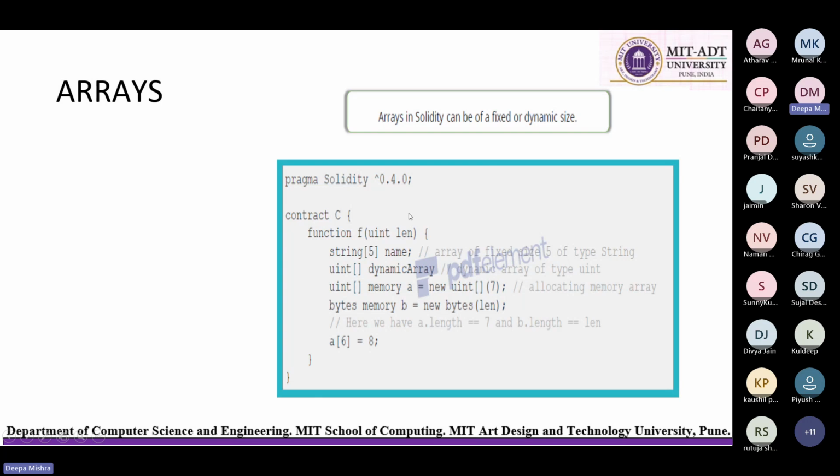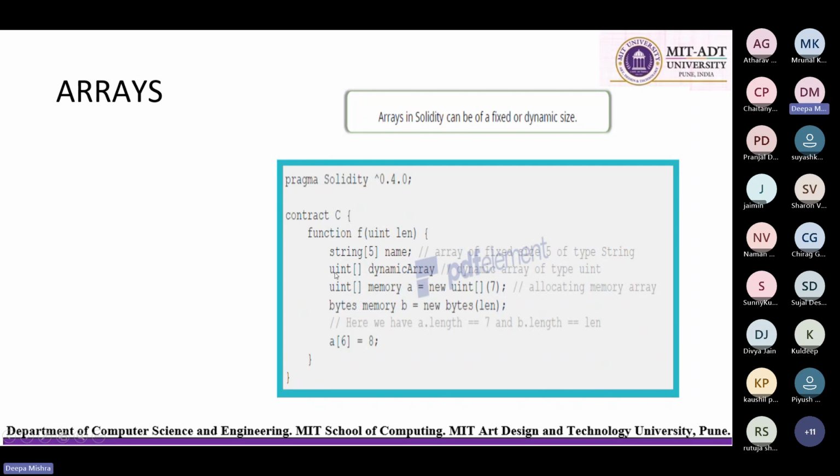Inside this function I am declaring certain variables. Let's understand each and every variable declaration here. The first variable is of string type array, and the size is fixed, which is 5.